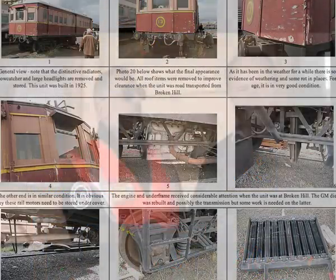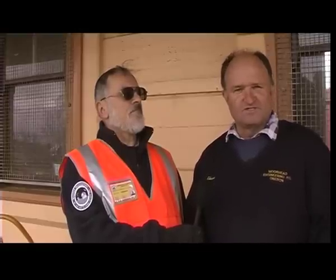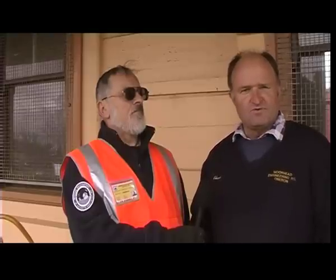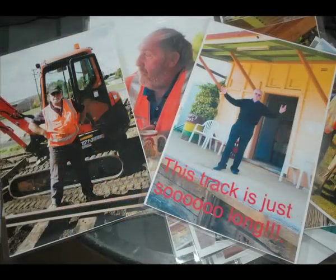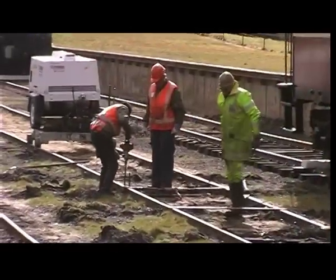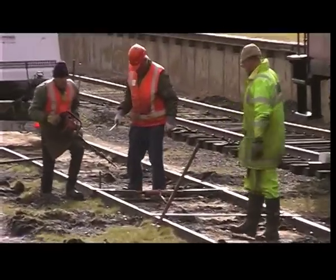We're like one big family. We're the OTHR family. And we have people, new people especially, that come to Oberon. They are looking for somewhere to meet new people and that sort of thing. And we find that a lot of our members are new people to Oberon, and they've been the salvation of our whole project, because basically without these extra people coming to town, we'd have a smaller workforce on the fettler gangs. You can see our keen fettlers up there working in the freezing cold wind of Oberon.